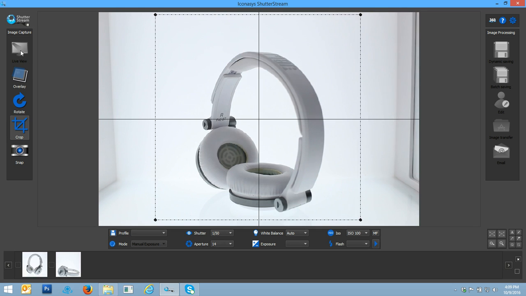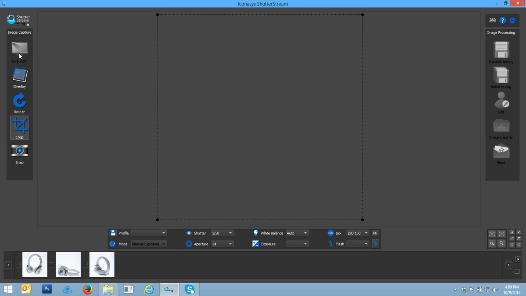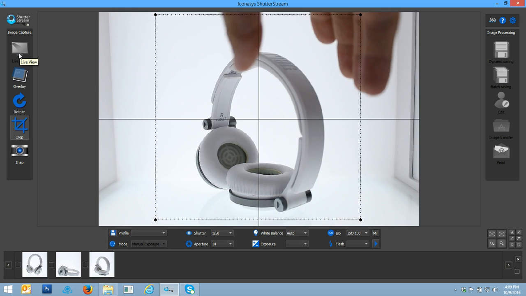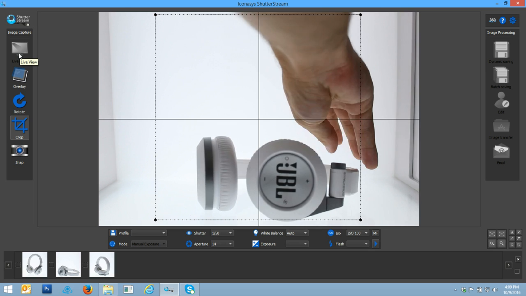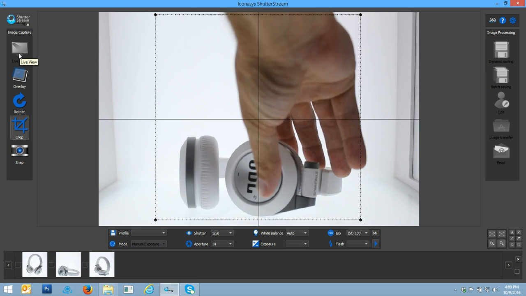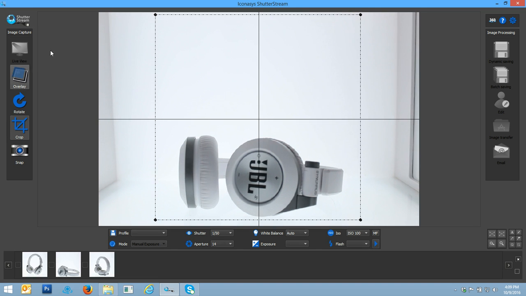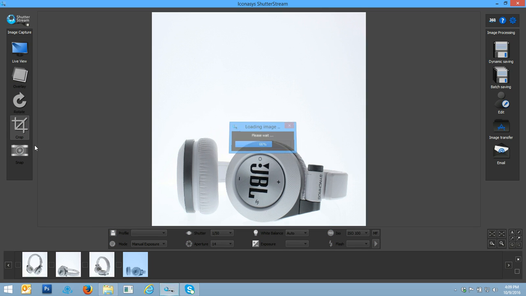This is kind of your standard workflow: live view, snap, live view, snap. And the cool thing about this is obviously that it does remember your settings from shot to shot. So if you want consistency from shot to shot, this is going to give you the exact same crop every time. So I've just shot my four product images very fast, very efficiently.